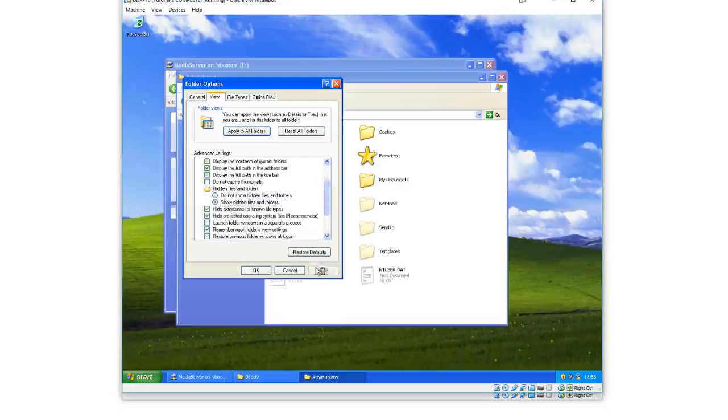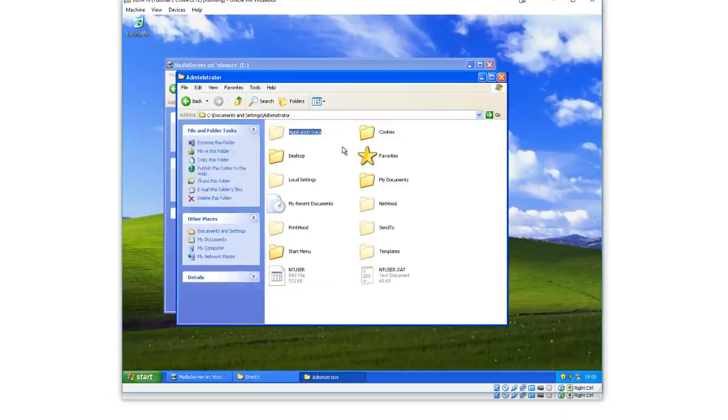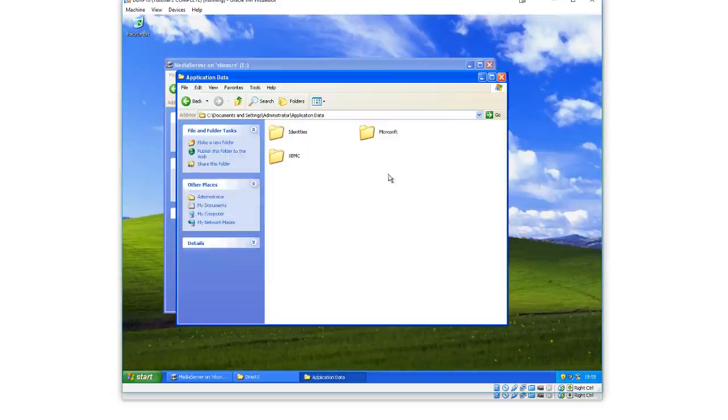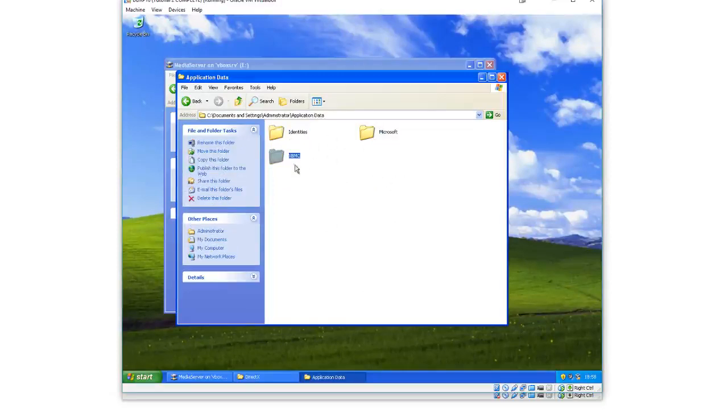Then when you click Apply, you should see that that list gets a lot longer in the background, so click OK. And what we're looking for is Application Data, which has been renamed AppData in later versions of Windows. When we go into this, we should see a list of different applications, and you can see XBMC is present. If you're using a later version of Windows, you might see a folder called Roaming instead. Go in there and you'll find your XBMC, and if you're using a later version of XBMC, you might find one called Kodi instead.